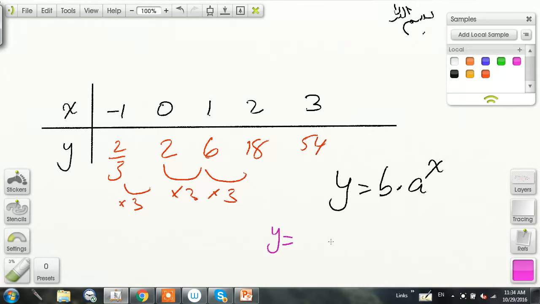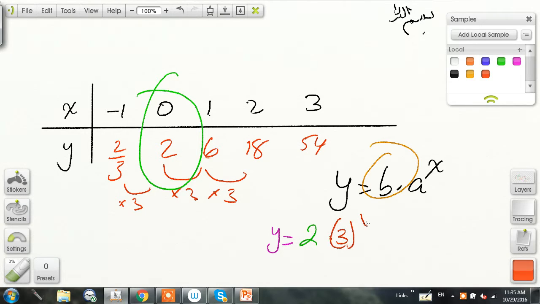What's the y-intercept? 1. No. The y-intercept is the value of the function when x is what? What's the value of this function when x is 0? 2. Because I gave it to you. It's right here. See? I recorded this. Put it on myself. Okay? So, the y-intercept is 2. So you put 2 over there. What's the multiplier? 3 to the x.